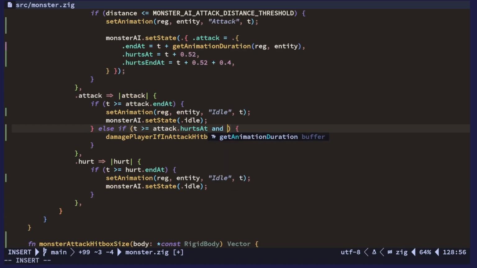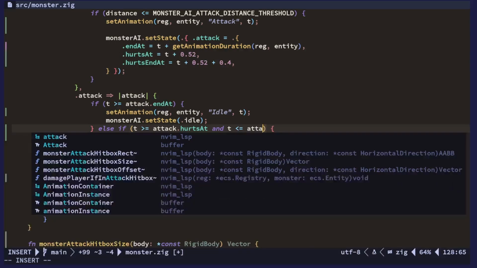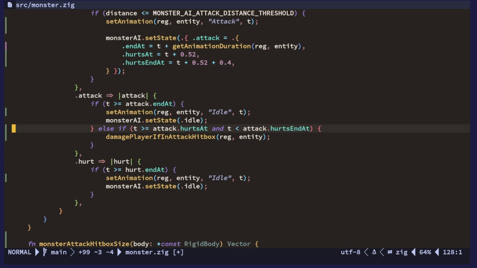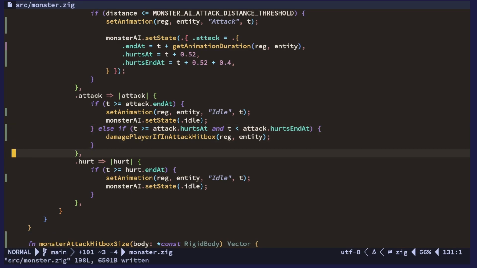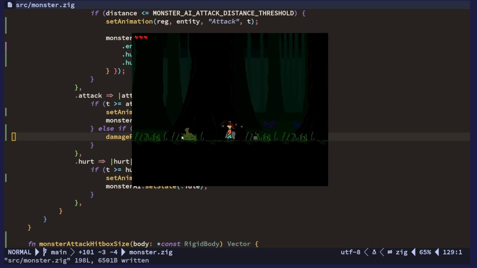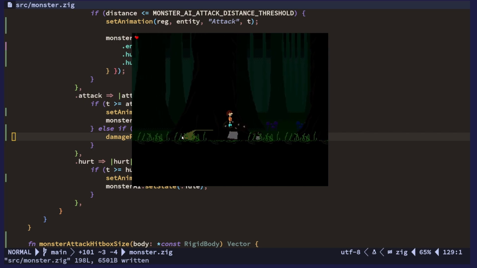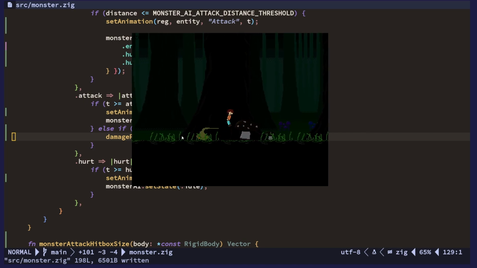So we have to check, and this is less than or equal to hurt end, or less than attack hurt ends at. Yeah. So if that's true, then we, yeah. So now we shouldn't get stun locked, because the hurt thing only happens in one window. Okay, cool. Now this actually feels like a real, okay, yeah.